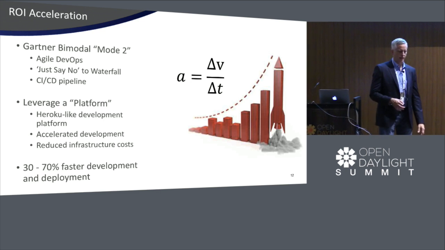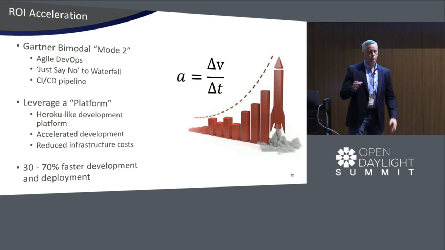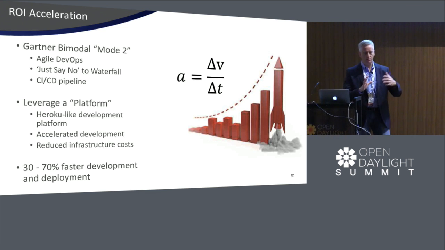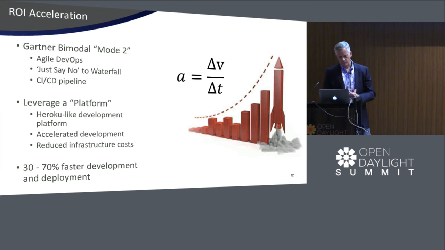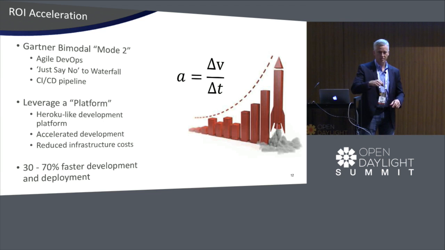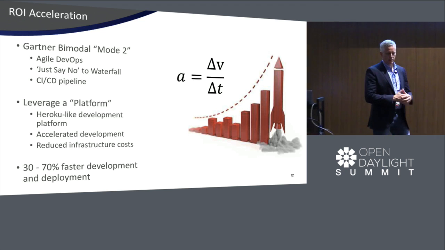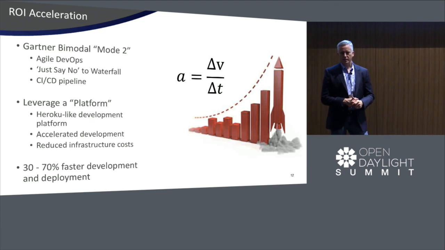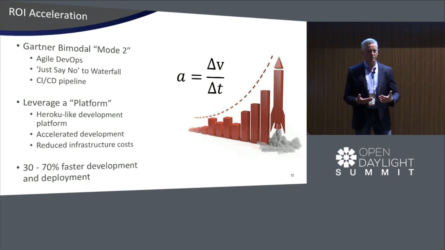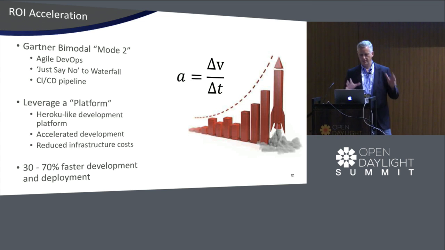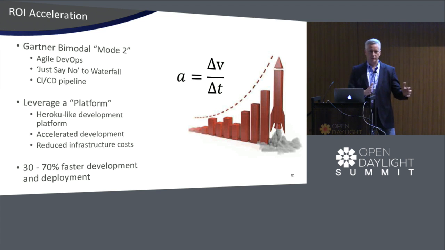And you can do that by leveraging a platform, and that's why we actually offer the platform we do. It's like a Heroku-like benefit to enabling that kind of CI/CD deployment. It allows for accelerated deployment and, most importantly, reduced infrastructure costs by using a SaaS platform. And what we find, and our customers tell us, is typically it's in the range of anywhere from 30 to 70% savings in development timeline just from deploying in this way and thinking in this sort of model of quick iterative turns. So that is kind of the yin and the yang of the ROI. First on the deployment side, and then also speeding up the project.